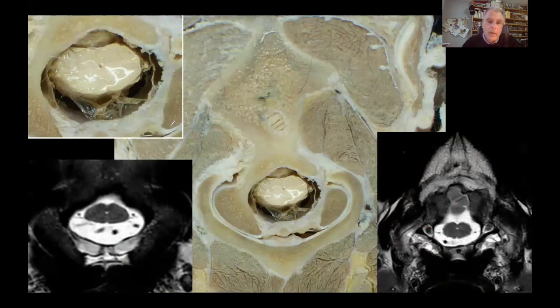We progress more caudally, and we see this subarachnoid space is quite big, as you see here, okay, with the basilar artery at this level. And again, look at this. This is the accessory cranial root of the accessory cranial nerve. Here you have it, okay, on both sides. This is a long cord formed by the spinal roots of the accessory cranial nerve. Okay, this one's here and this one's here.